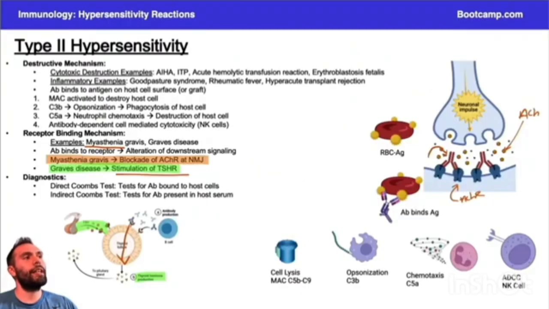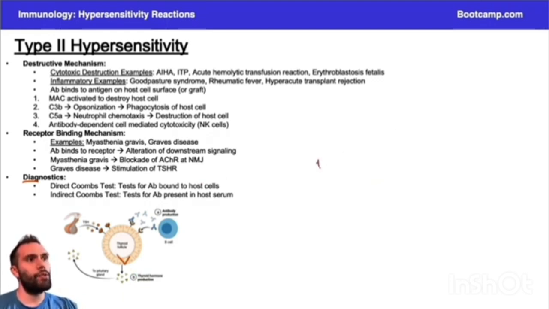Just to be familiar with, again, you have to understand the mechanisms and where these mechanisms fall into these different hypersensitivities, and their relevancy. Finally, the last two things on here, we have our diagnostics. So the direct Coombs test. It's very confusing for a lot of different people, so let me just try to explain this. Okay, so you have to understand for each of these tests. So let's just write direct here. So this is going to be the direct Coombs test.